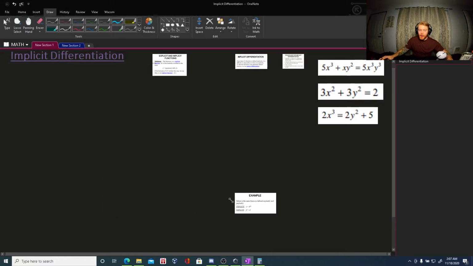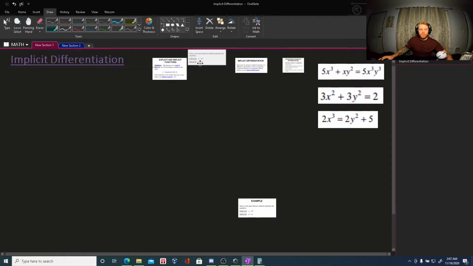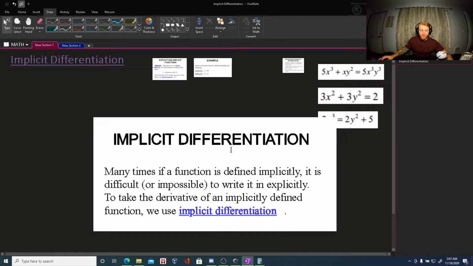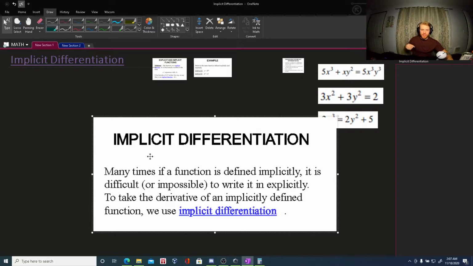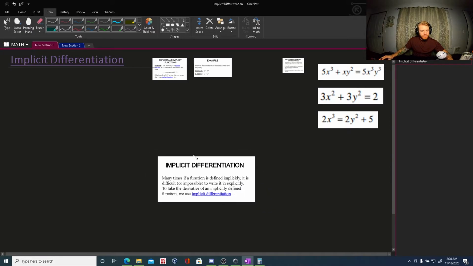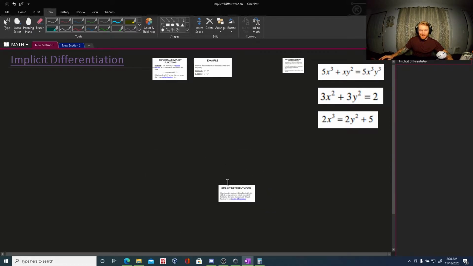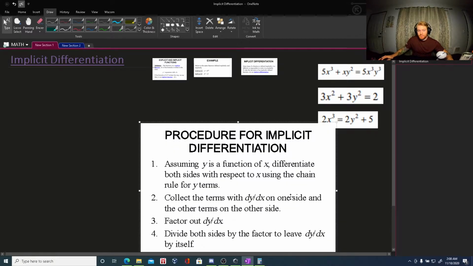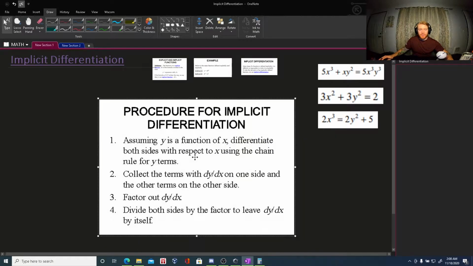So why do we have implicit differentiation? Almost always, it's because many times if it's already in implicit form, it's very difficult to switch it over to explicit form, or else we wouldn't have to worry about this so much. We noticed there's an easier way: getting the derivative implicitly, in most cases, is just easier than trying to get the function in explicit form.